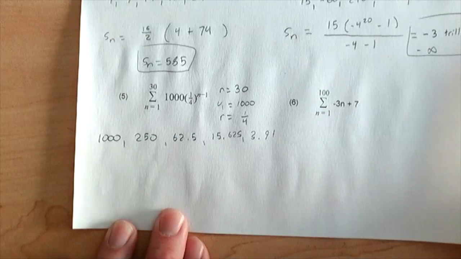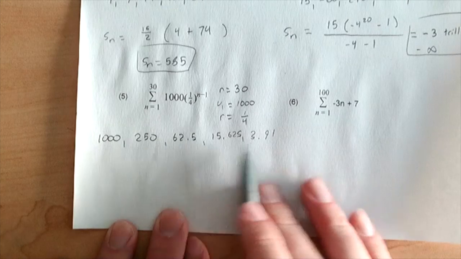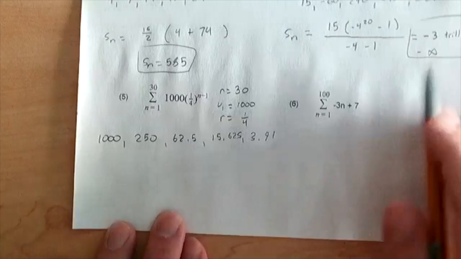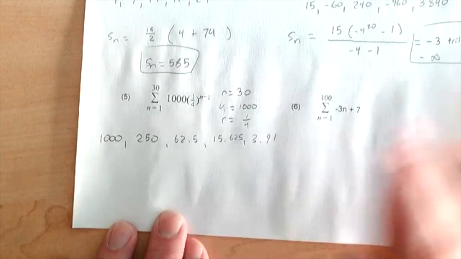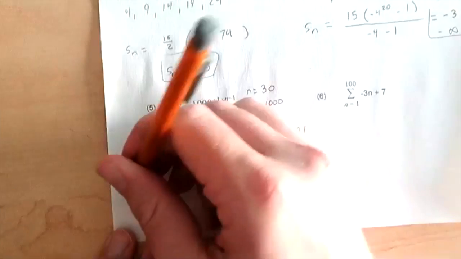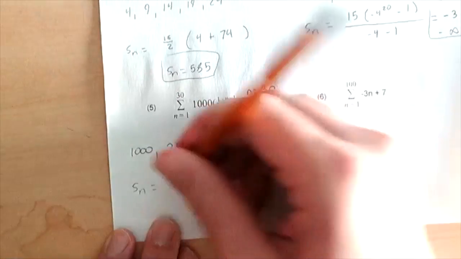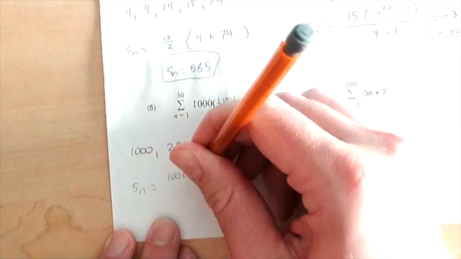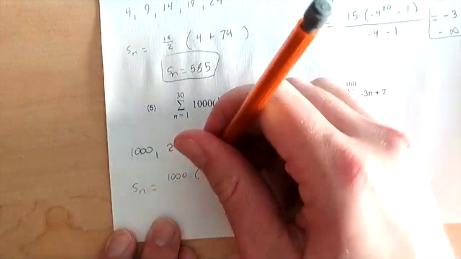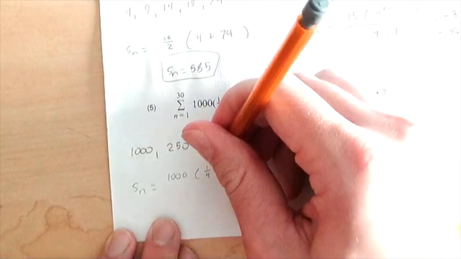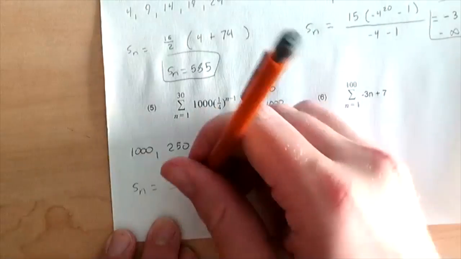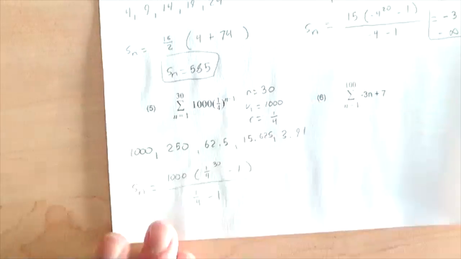There's going to be 30 terms in the sequence that we're adding up, but most of the numbers are pretty small, right? So when we find the sum of this, it's not going to be a crazy high number. That's something to realize because the numbers are all getting smaller and smaller. It's converging. So when we use the equation, it's actually going to show us why that happens. So it's the first number, then we have 1/4 raised to the 30th power minus 1. And then on the bottom is 1/4 minus 1.